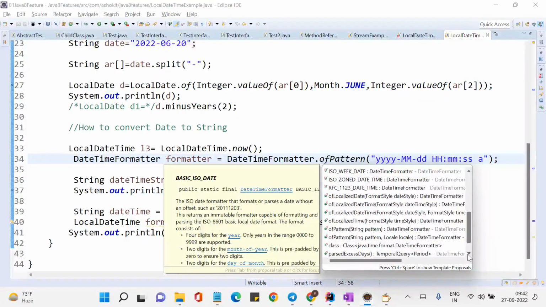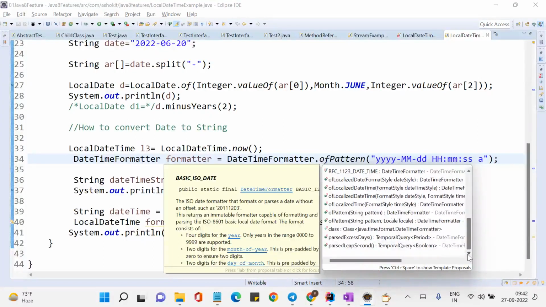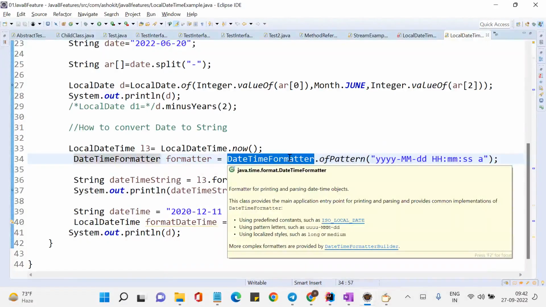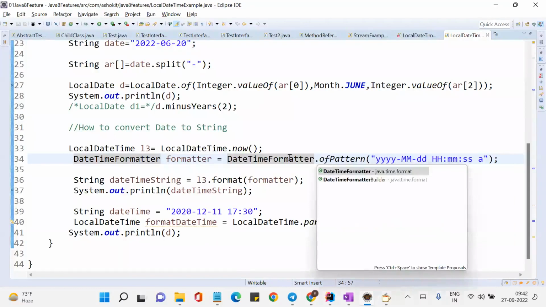But what is the main usage of the java.time package? If there is a change in the time zones, you want to convert one time zone into another time zone. Before Java 8, it was very tedious. But with the Java 8 java.time package, it is easy. That is present in the DateTimeFormatter. In this class, there are some predefined methods available.